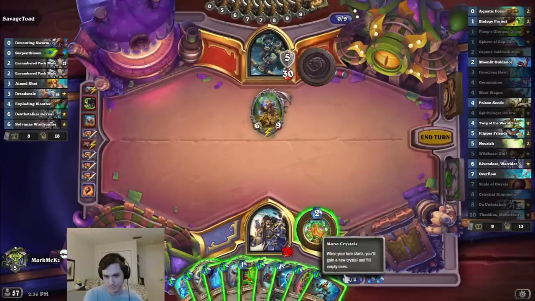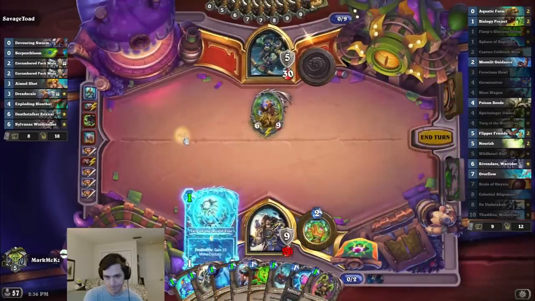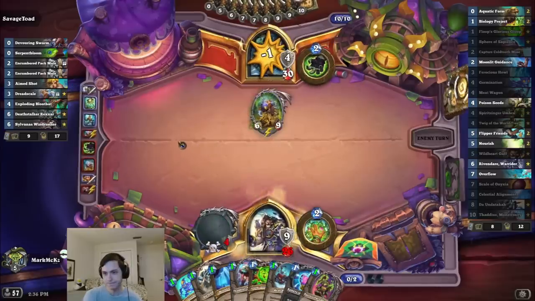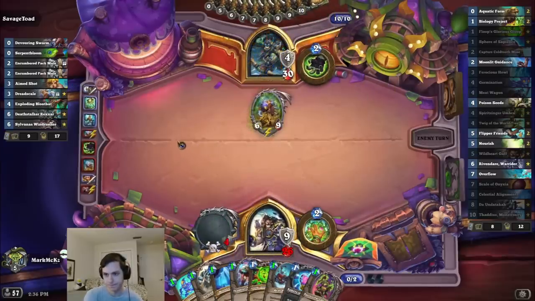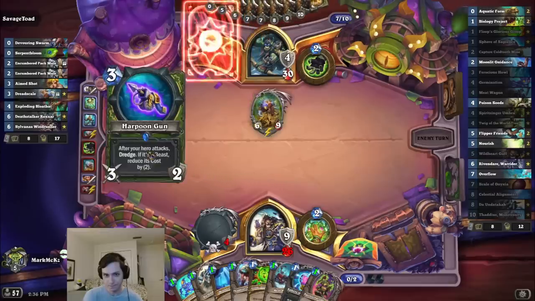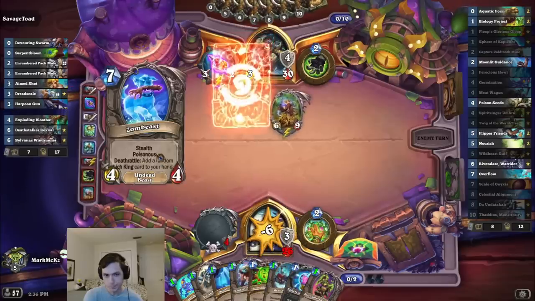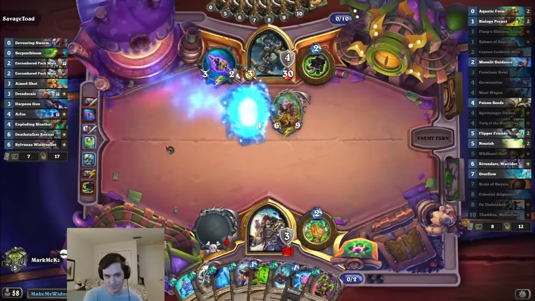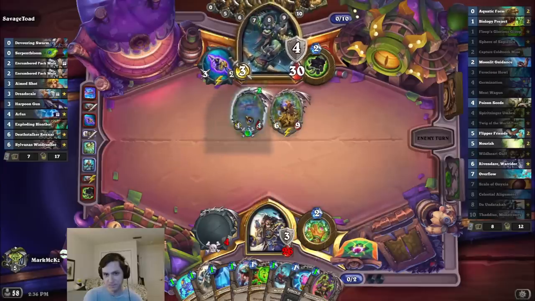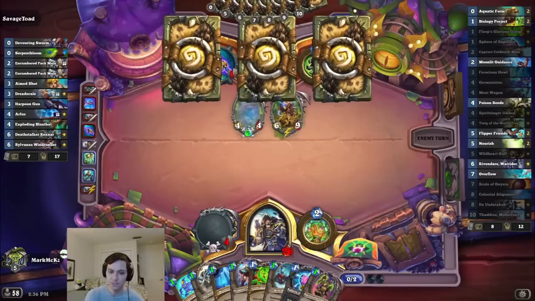Ugh. Okay. Well, that'll be good for next turn, I guess. What a sad draw. On my ramp on the bottom. Harpooning. I just have to be careful about that. He could death grip my Rivendare still. I'll probably draw it here.